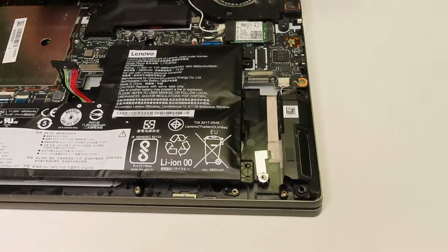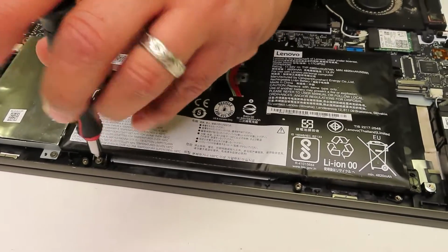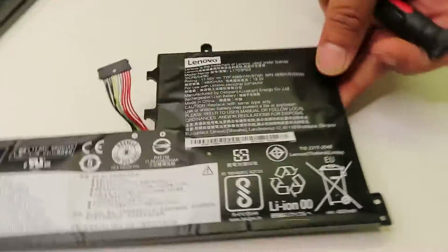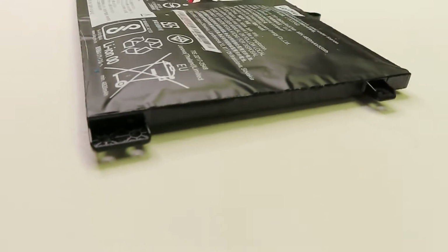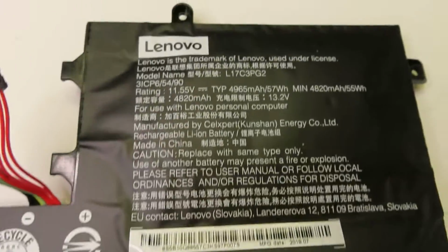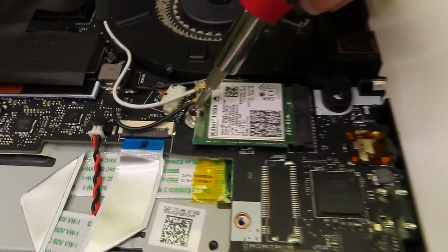Now, as I pull the battery, I wanted to show you real quick the issue that it actually has. If your battery looks like this, if it's swollen, you don't try to poke it because it's going to cause possible burn and hazard conditions. Even if the battery is working, you really have to pull it out and completely replace it. Make sure that it's properly recycled.